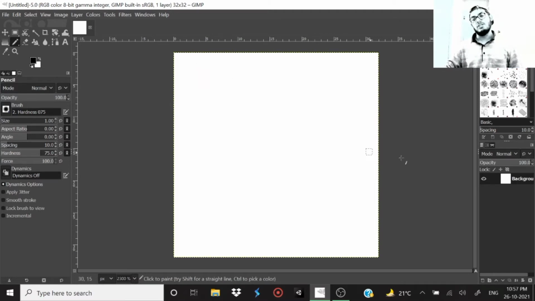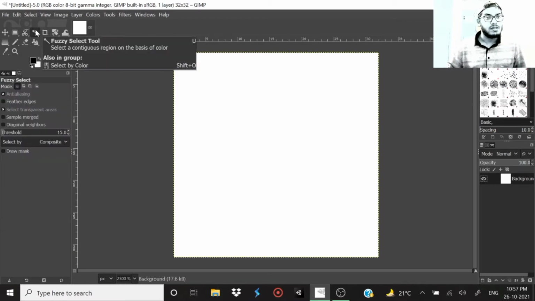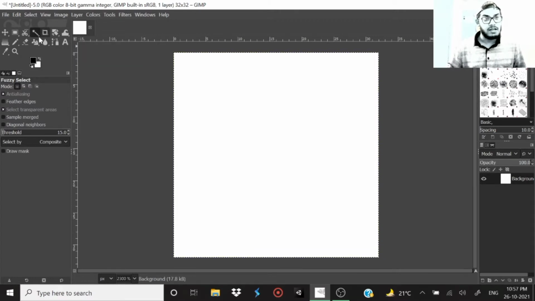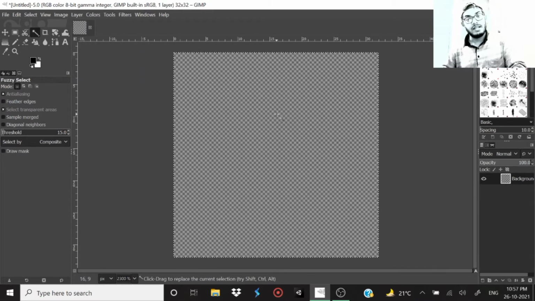And to resolve that issue, we have one special thing. You will just come here, right click and hit add alpha channel, right? And what it does is it adds a transparent layer just behind the canvas, just behind the drawing sheet. And then we hit this fuzzy select tool and click on that. If you don't have this selected, you can just hold the right mouse button and drag it out and select it like that. Now click on the canvas and hit delete on the keyboard. You will see that your sheet just got deleted, right?